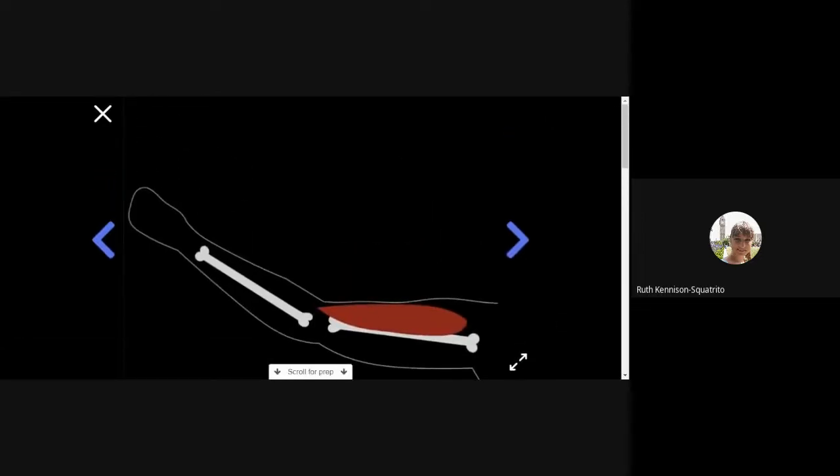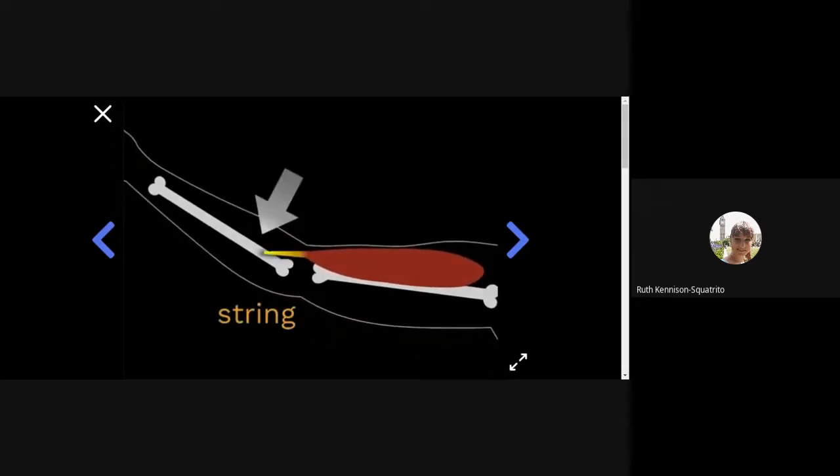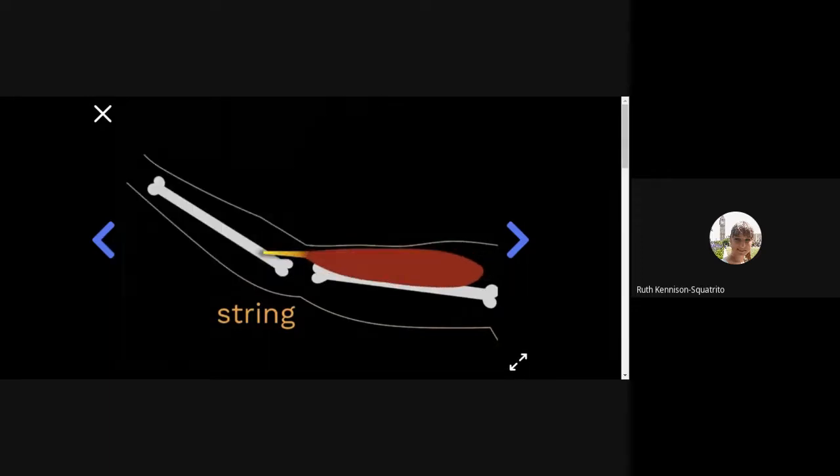But look here on the end of the biceps where the arrow's pointing. When the muscle bulges, it gets shorter. Do you see that? That's the key to understanding how the muscle controls your bones. Because remember, as we saw in the chicken bone, there's a string that connects each muscle to the bone in front of it. So when the biceps bulge, they shorten. And so the string pulls on the bone in front of it like this, making that part of the arm move at the joint. You see how that works?